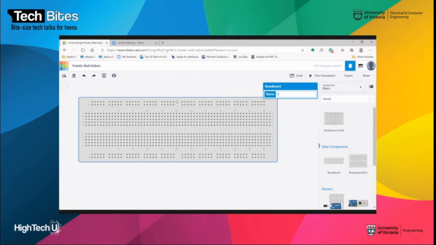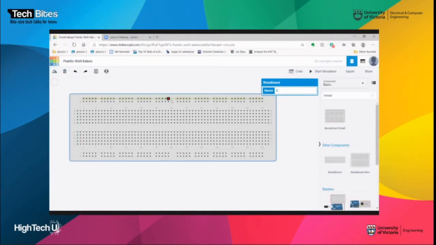The lines running all the way down the longest side are the power rails. This is because we can plug our microcontroller, like Arduino, or a power supply into them to provide power to the components on the inside, and we connect the VCC and ground to these lines. VCC means the positive voltage, and ground means the negative voltage from the power supply.